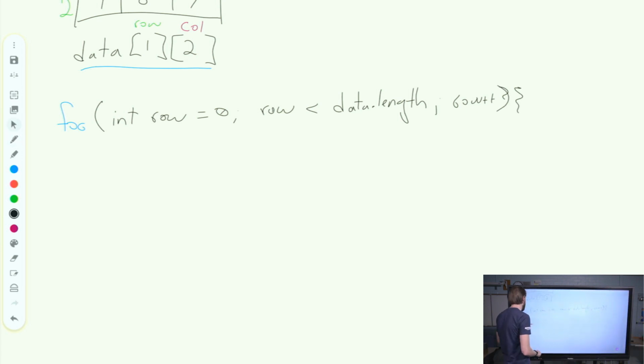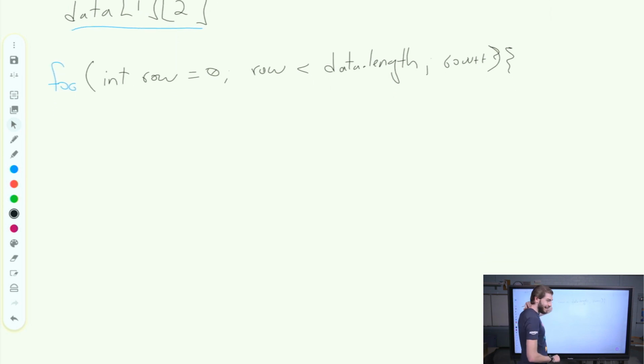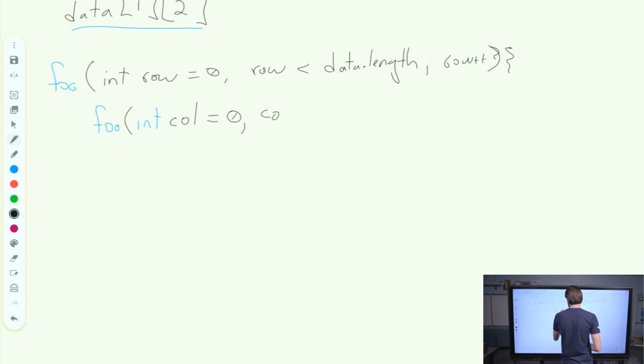Okay, so now we are inside of our data set. Now what we want to do is we're in the rows, we now want to move across the columns. So we need another for loop to move across the columns. So I'm sorry, I didn't use blue for my int up there. This is a column equal to 0. Now this is where things change a little bit. Now we're going to say column is less than each of our row arrays' width or length.